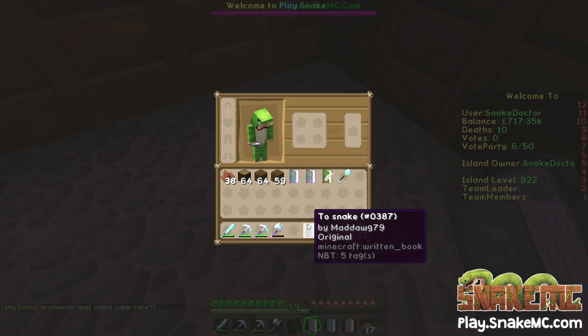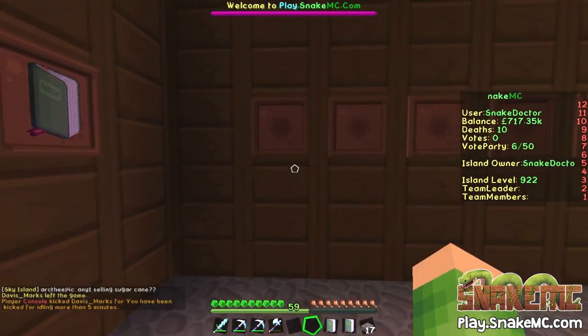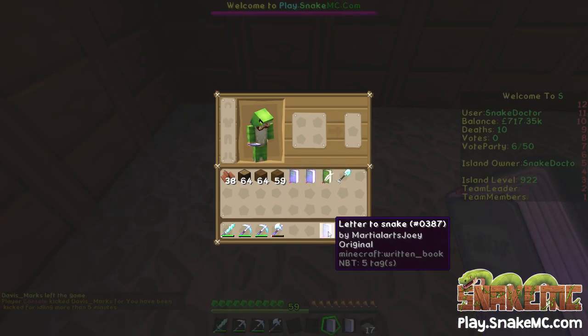Who was that, by the way? I didn't see. That was from Mad Dog. Was that from Mad Dog? Yeah, that was from Mad Dog. Thank you very, very much. Letter to Snake. Who's this one from? This is from Martial Arts Joey.